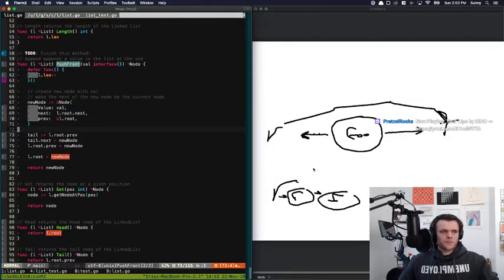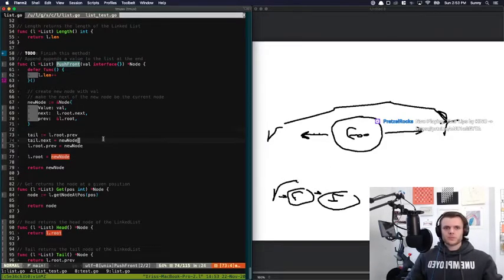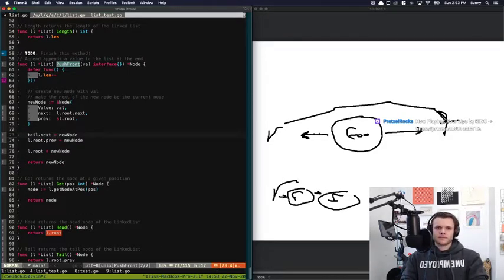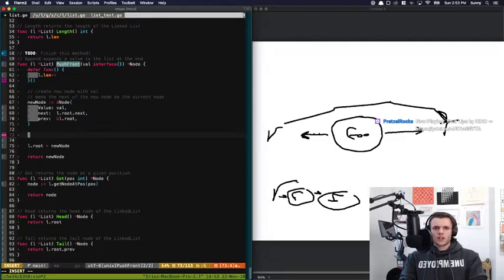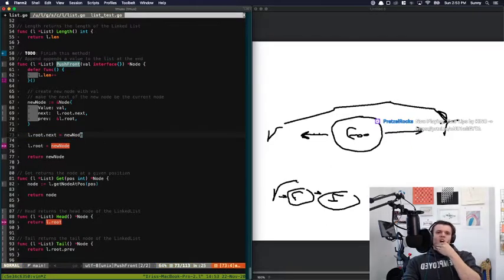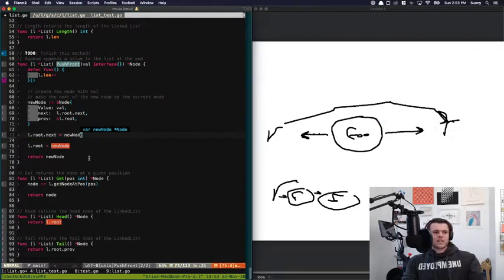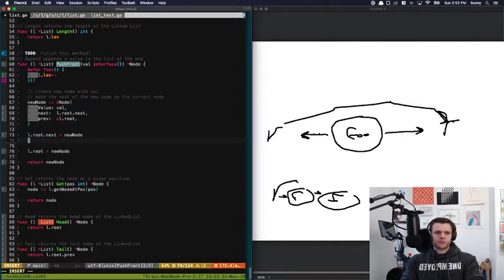And then basically now what we have to say is the root next is going to be equal to the new node. So this root next equals the new node, and then I think root previous.